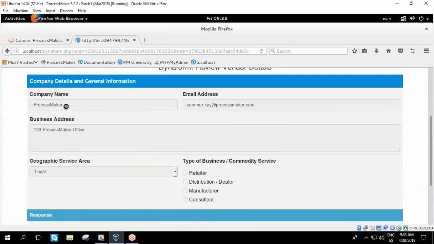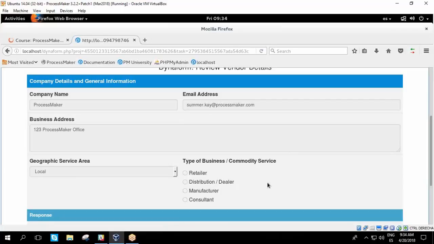So far we've been able to fill in the fields of the text boxes and the text area. So what we're going to do now is continue retrieving previously entered values in our drop-down and in our set of radio buttons.